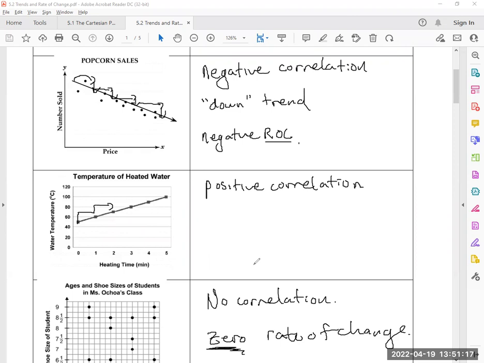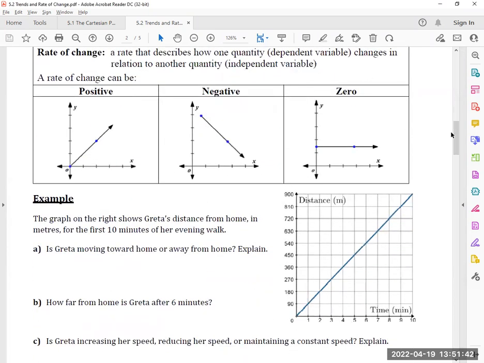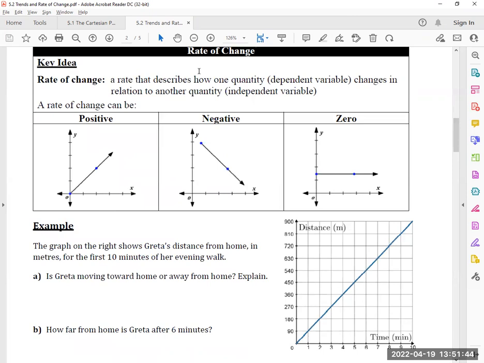So I sort of merged my first exercise with the key idea, and the idea is this. If the rate of change, how quickly I'm going up or down, is positive, negative, or 0, you can identify it in a variety of ways. You could identify it graphically. You could identify it using data, with a scatter plot, with a line. There's so many different ways.